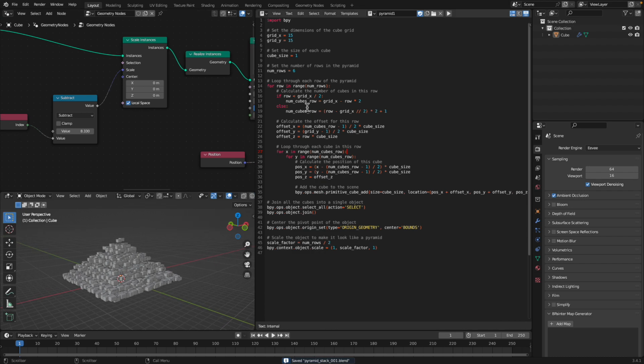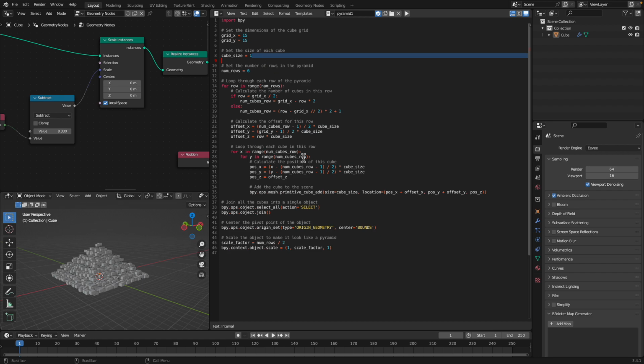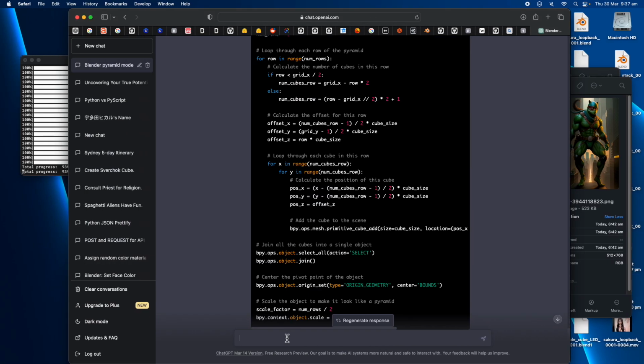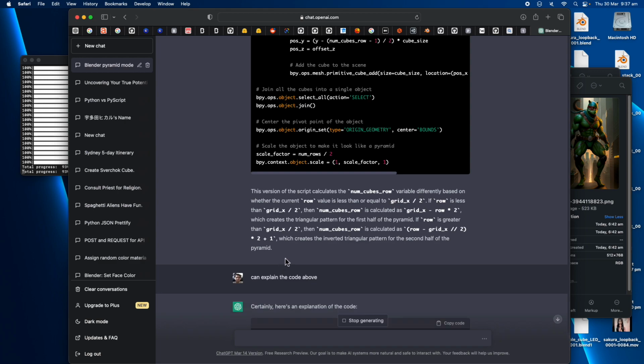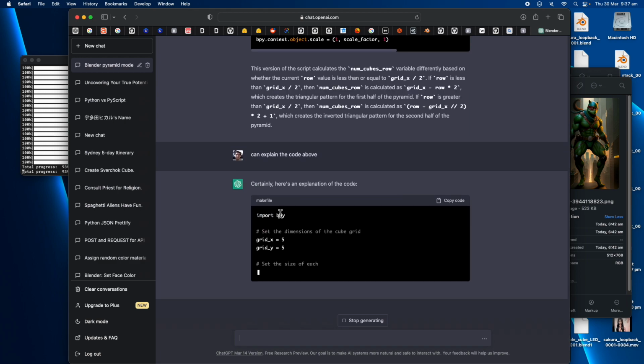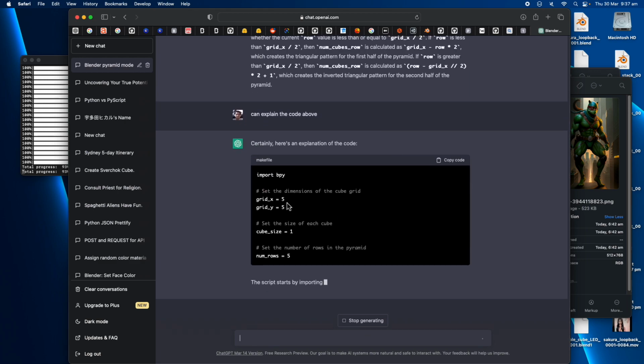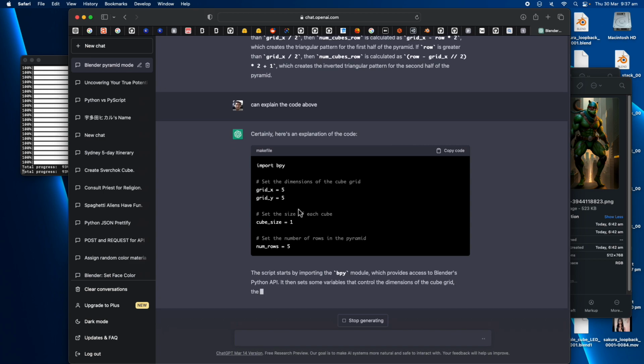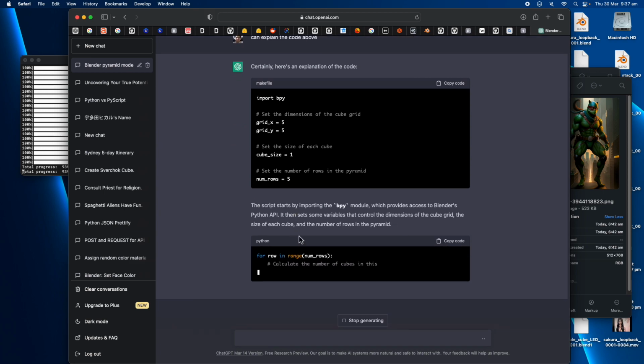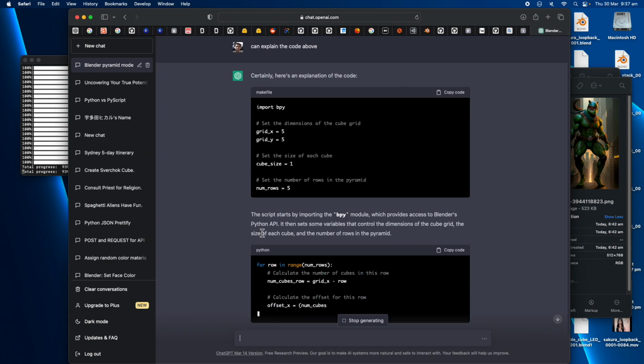So yeah, if you're using AI, I don't know, try to understand what's going on here. Maybe ask the AI, can you explain the code above? So the AI is usually, it goes part by part. So it tells you what's going on. This is the cool part about the AI. It's actually doing it on the fly using all these millions of neurons that it has.